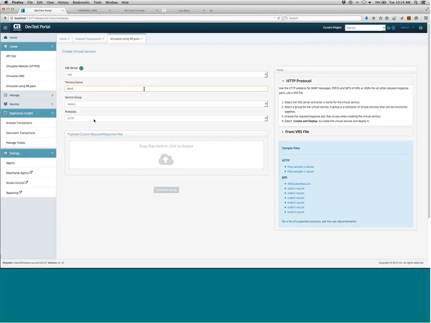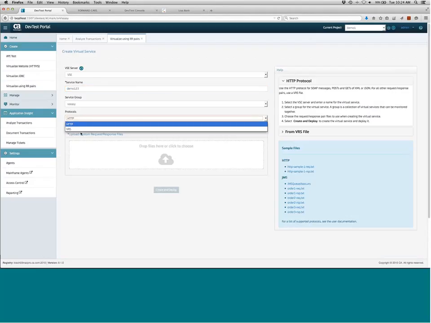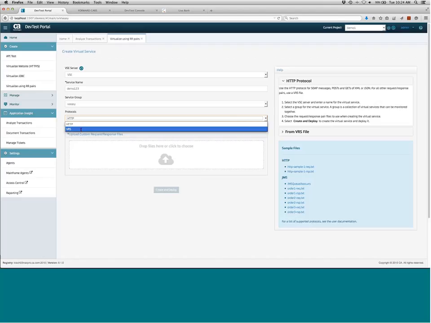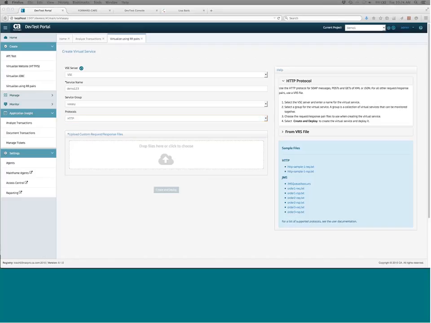is it will let me say use HTTP or use a VRS file. So if you have data chaining, and so you need to, say, recursively run a JSON request on it, or you need to extract something from, say, a SOAP XML element and take that data and reprocess it a second time, or JMS, you now have the ability to extract the raw files and then associate the generation with the VRS file. The cool thing is you can do this completely from the web console and not have to bring in the workstation.